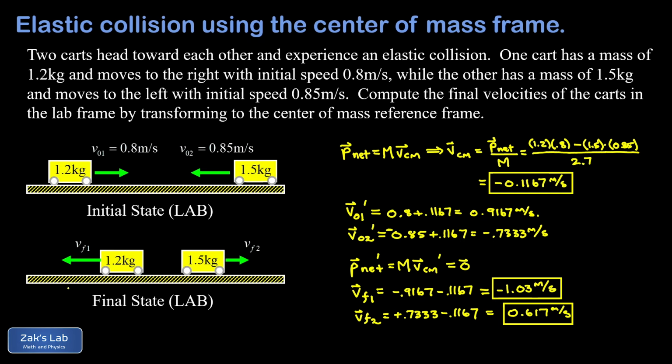Finally, if you're a little bit skeptical that this is even the right solution because it seems like such an exotic approach to the problem, go ahead and just verify that the momentum and energy are conserved in the lab frame. Calculate the initial momentum and the final momentum, and they should agree with each other within a slight amount of rounding error. And then do the same thing for the kinetic energy, and you can verify that this answer is actually correct.